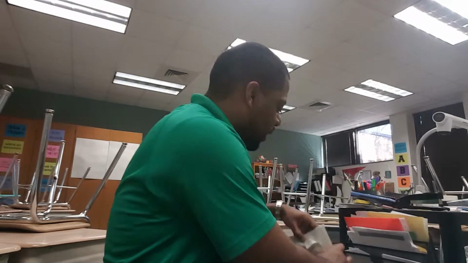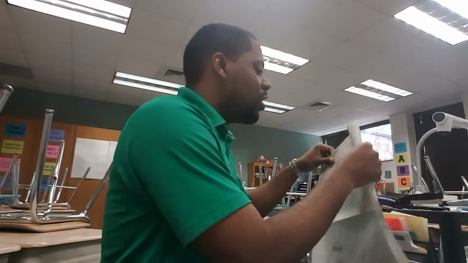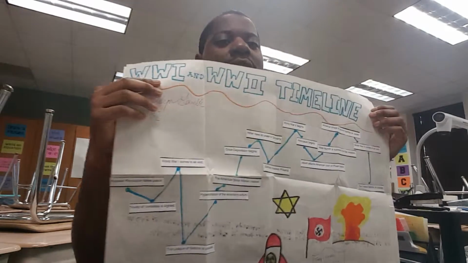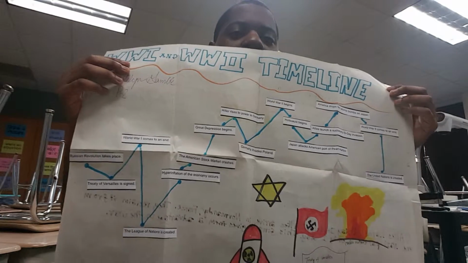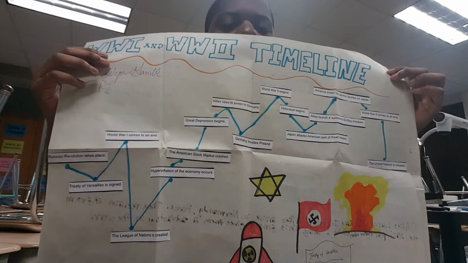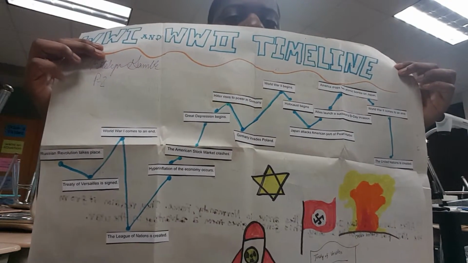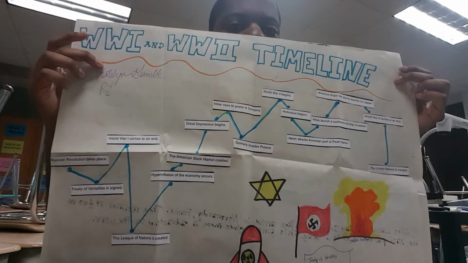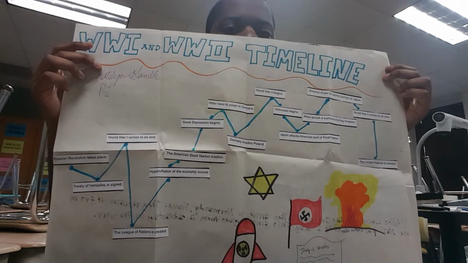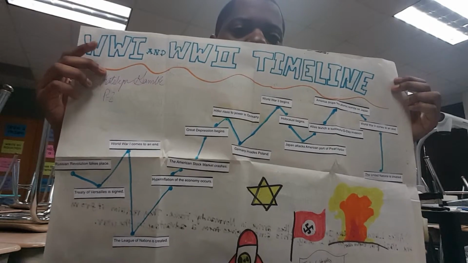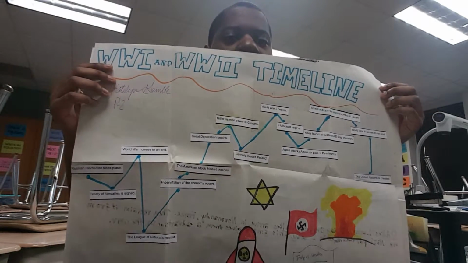You're putting these events in order, so they're still going in the order in which they happened, but you're going up and down, up and down in terms of what's most important and what's not. I have an example. This is from one of the students in Miss Wilcox's class. Your timeline might look a little something like this. You see, all her stuff is going up and down. But the most important thing about her timeline is that all of her events are still in order. She's ordering them by what's most important and what's least important.